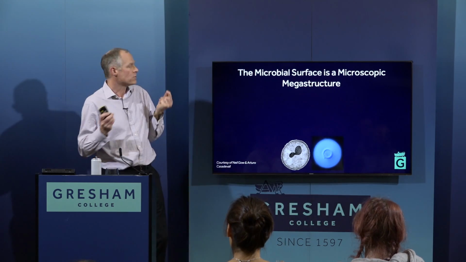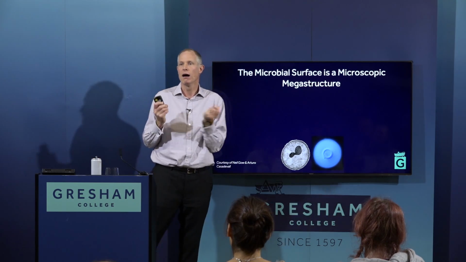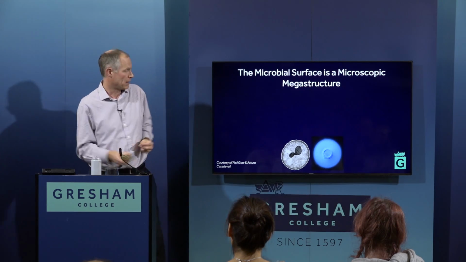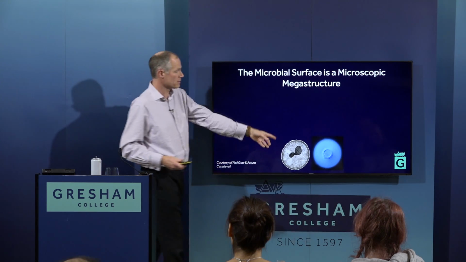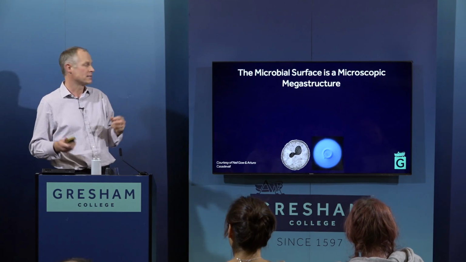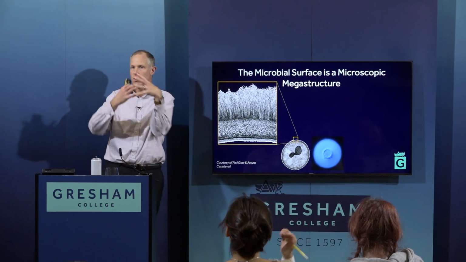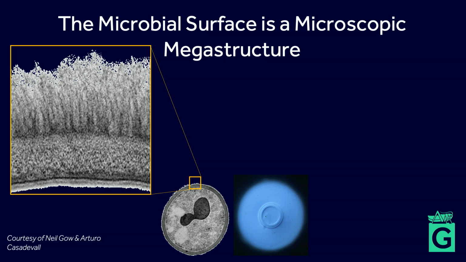But the reason for showing you these two fungi tonight is that these are masterpieces in microbial engineering. So if we zoom in on this Candida albicans, what looks like a kind of black line on the outside, its cell wall, is actually something that is remarkably elaborate. So here you have the inside of the Candida out of sight, and this single cell wall, as you can see, is composed of multiple layers, each layer with a different set of chemicals, including these rather elegant fibrils on the outside, which are extremely good at distinguishing things that should or should not go into that fungal cell. For example, resisting things like antibodies from a human immune system.